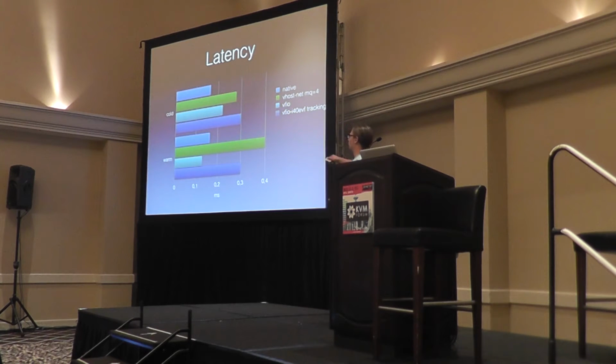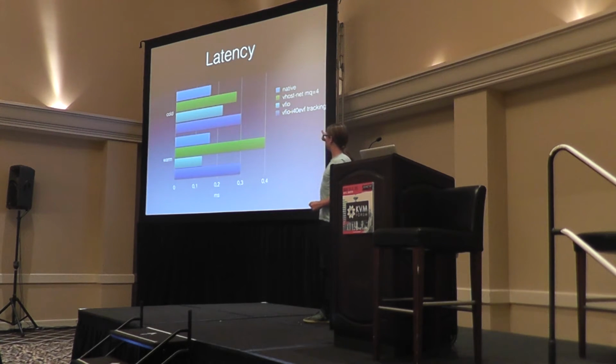So native is obviously always good, right? Whenever we do a native operation, we always are pretty fast. What does cold and warm mean? Cold means I have an idle machine and I have a packet coming in. Warm means I have a machine that's running a benchmark right now and have a packet, just a ping, coming in and see how long it takes to reply. So as you can see, native is always good. Why VFIO is faster when you're warm, I don't know. It's probably just a benchmark hiccup.